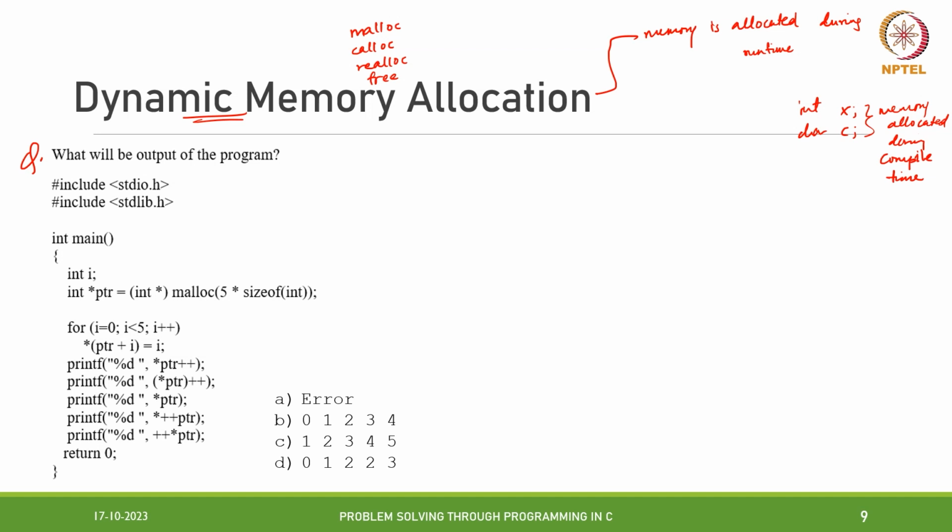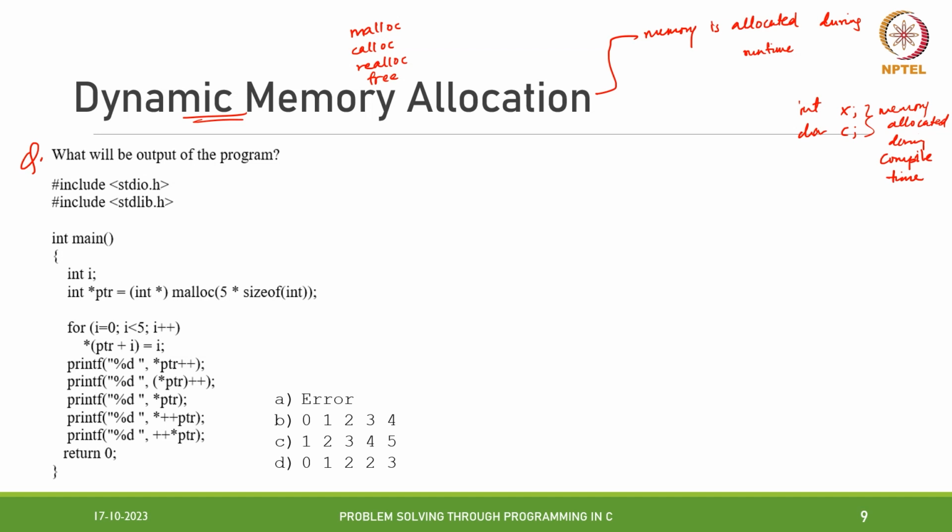So why do we need this? We need this when we don't know the size. Say you want to have an array, the size of which will be inputted by the user. I don't know what the size of the array is going to be. So I can use the realloc function to increase my size based on what the user gives. Basically I can change the array in between also. While the code is running, I can decrease the size of the memory allocated or increase it as I require.